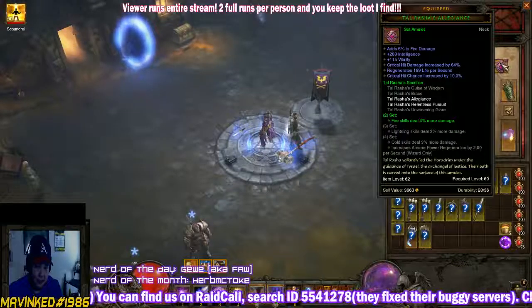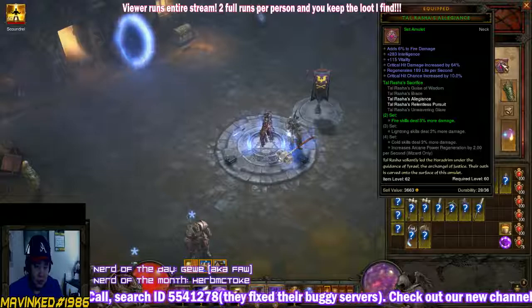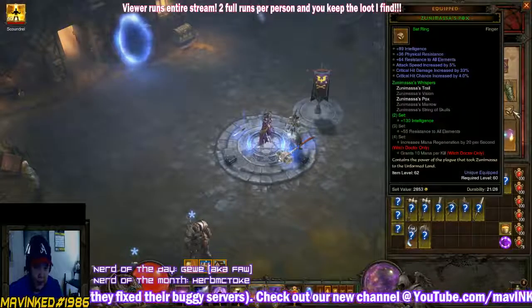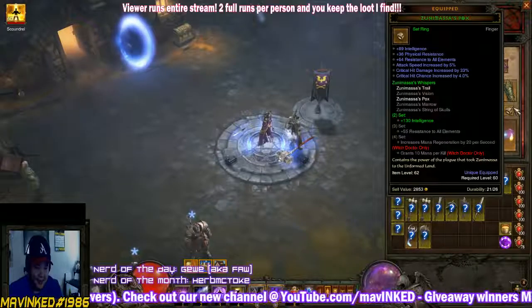Ammy is pretty nice. I'm looking for one with average damage, but it does have max elemental at 6%, 283, which is a pretty ginormous interroll, 64 crit damage, and 10% crit chance. I do run a trifecta Zunipox, however, it is a piece. It's really bad. I don't know why I bought this.